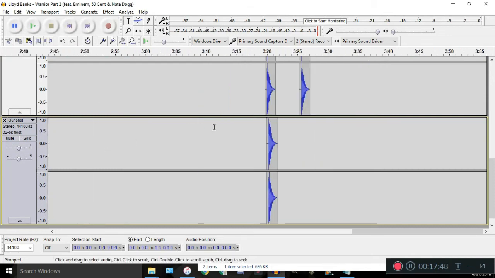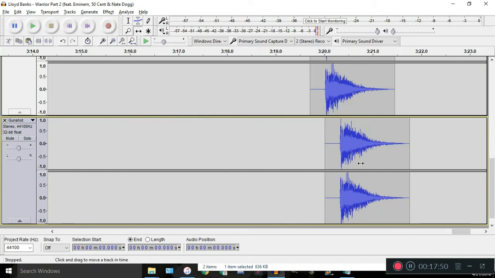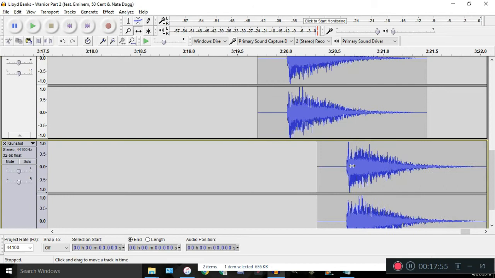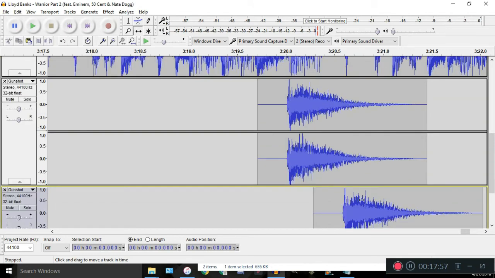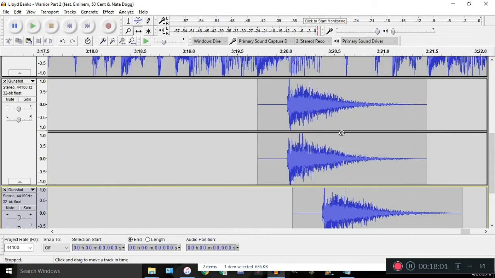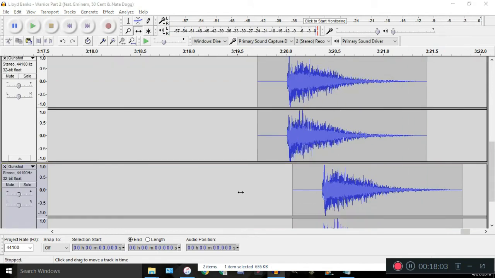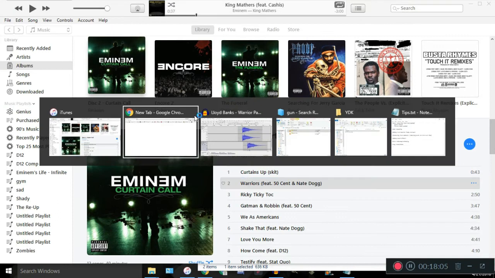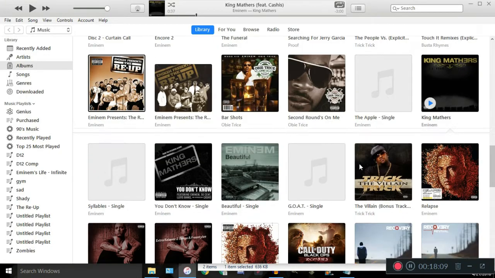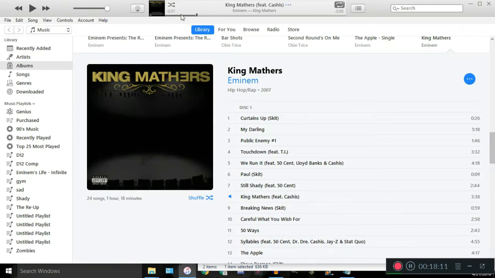Sorry, I just deleted that because it pasted at the start. With this method, you just link the second one up with the drum, or halfway through, and it goes like that. So it doesn't really fit that well with this song, but I'll just quickly show you. Oops, not that. On my King Mathers song, it goes pretty well.